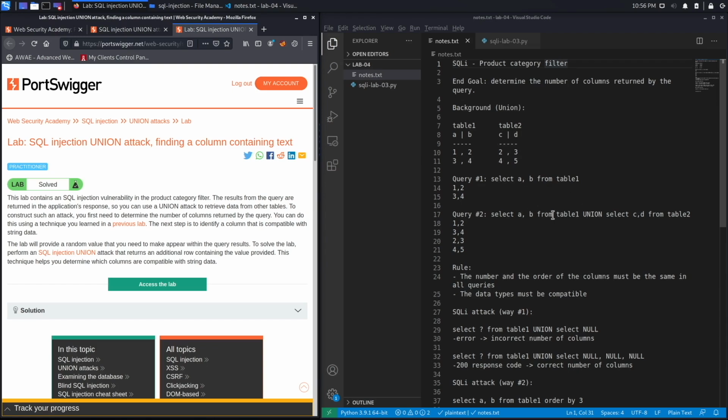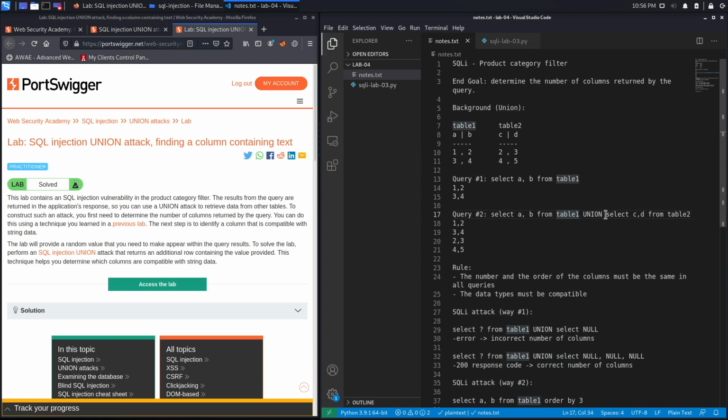Now, when I want to combine the results of 2 select queries together, I can use the union operator. So over here, I'm combining the results of this query with this query over here. So select A and B from table 1, so select all the entries in columns A and B from table 1, would output 1, 2, 3, 4.